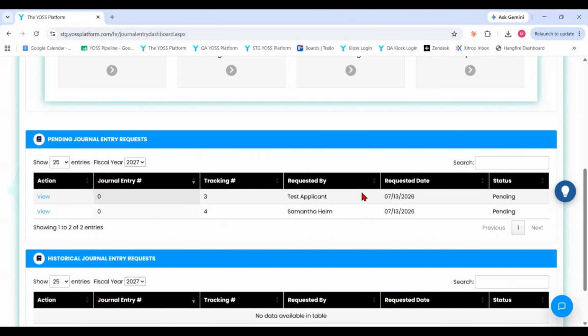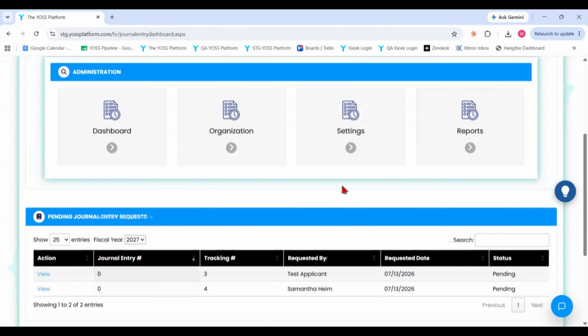Very important distinction that I just wanted to go over. YAS does not replace your ERP accounting rules. It just helps prepare, route, document, and export the journal entry. Your ERP remains the system that accepts and posts the journal entry. What YAS does not do, your system will. So let's go over the settings real quick.